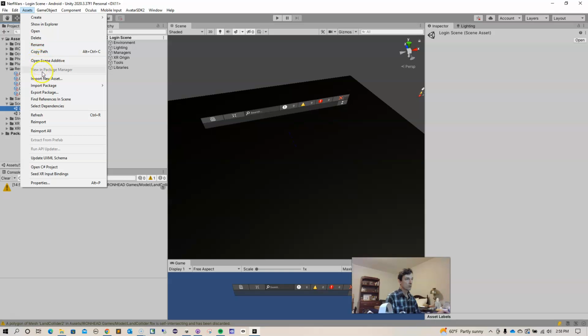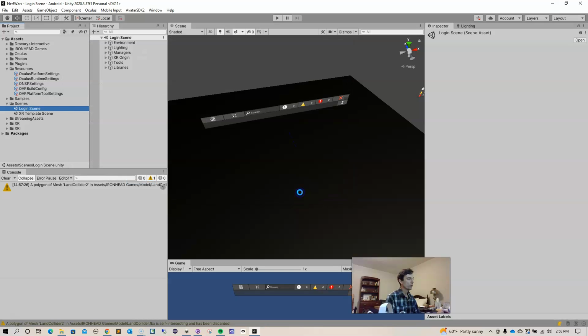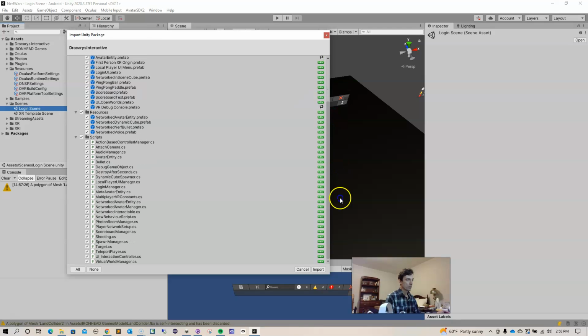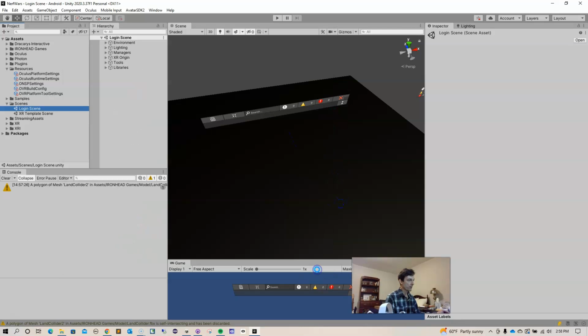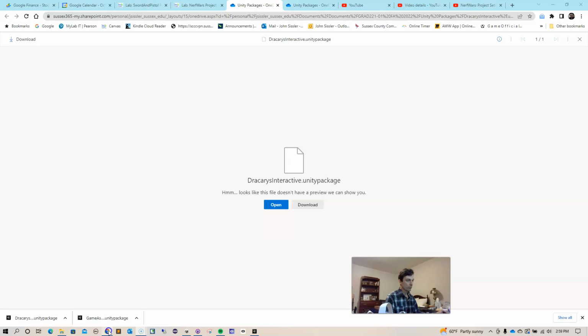Assets, import package, custom package. Go over to Downloads folder and we should see Dracarys Interactive. Open. Then we want to import everything. Pause here a second. Alright, that is imported. Let's go back.